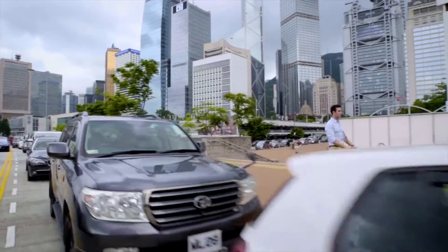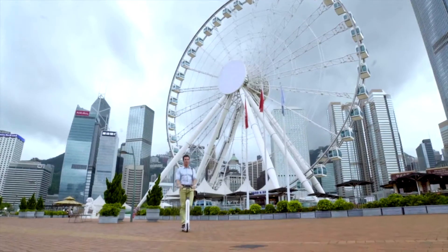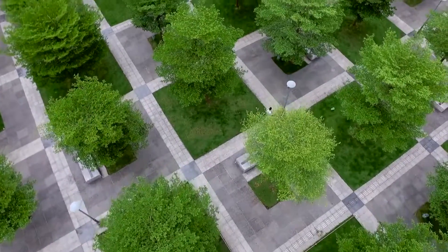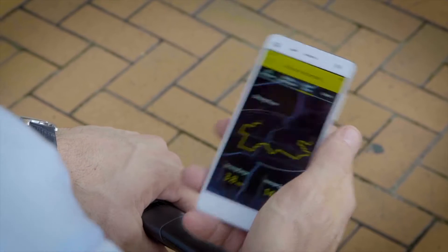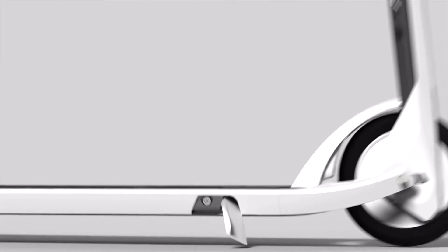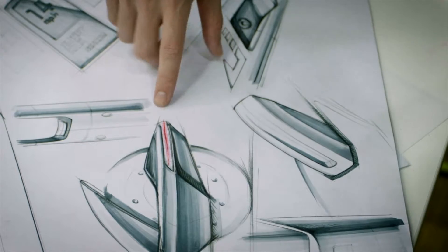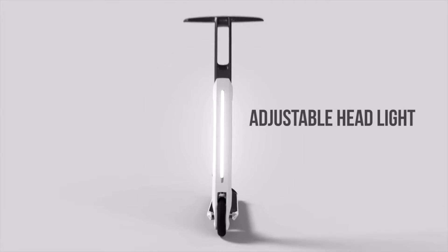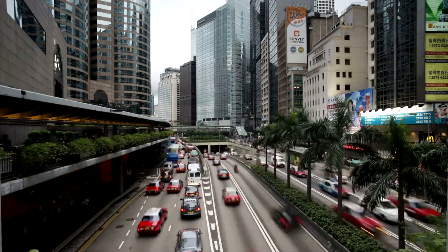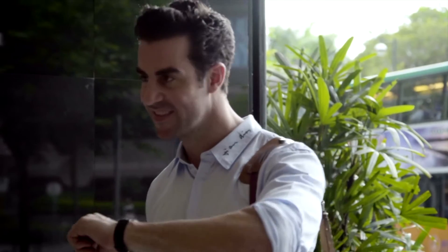Whether you want to fly through traffic, go around roadblocks, or avoid overcrowded streets, the CitiGo gives you three speed modes: Novice, Normal, and Sports. The intelligent app can also track where you've been and where you're going. With its integrated kickstand, you can park the CitiGo anywhere. Here at CitiGo, your safety is our top priority — with built-in headlights and brake lights that can all be controlled by your phone, you don't need to worry about not being seen on the road. So why waste your life waiting in traffic? Keep life on the go with CitiGo.